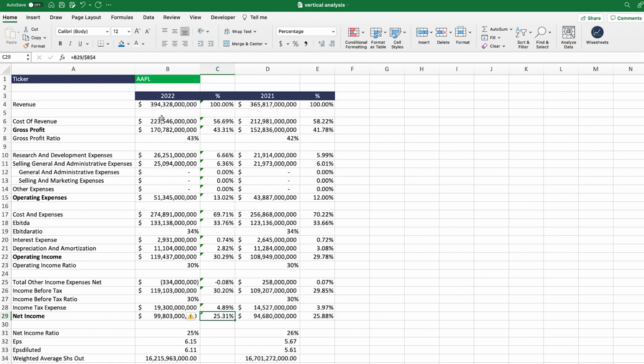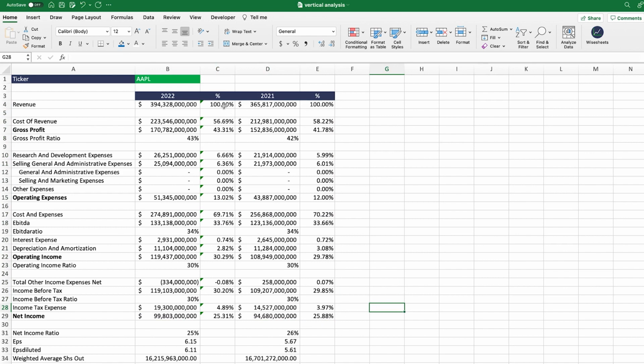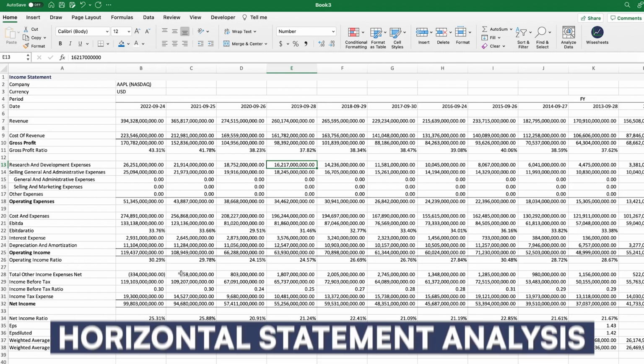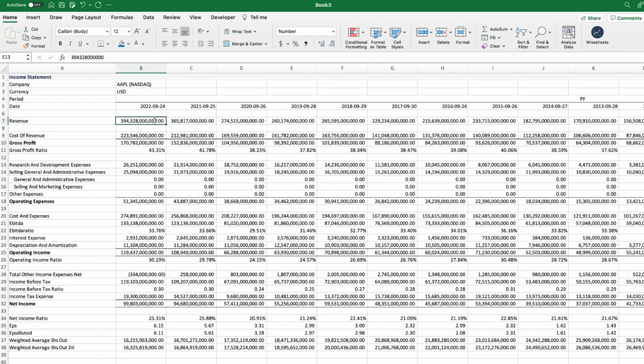As you can see, this is a very simple way to analyze companies vertically and see what is happening in terms of different items as a percentage of revenue, either over time or compared to other companies as well. The last type of analysis that we mentioned that we will discuss is horizontal analysis. Vertical analysis looks at the numbers like this, right? This is why it's called vertical, because you look at everything as a percentage of revenue. On the other hand, horizontal analysis focuses on the opposite, which is the horizontal side, and that basically means looking at the trends of the numbers over time.